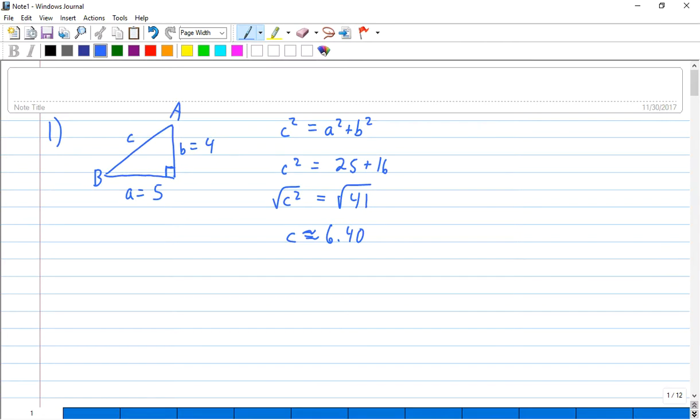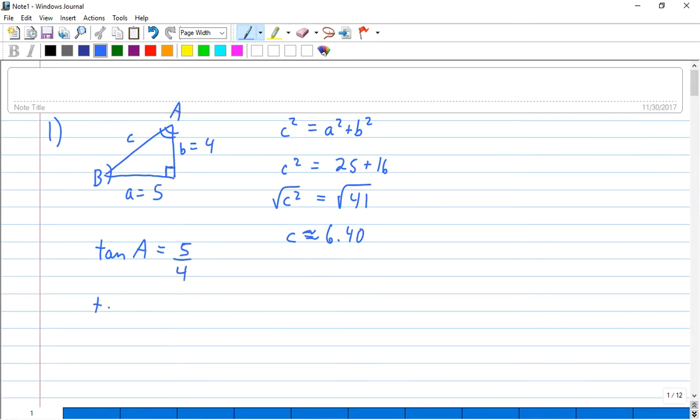Alright, then I would solve for A and B. So these two angles here. I'd really probably just solve for one and then use the fact that the 3 angles add up to be 180 to get the other. And I would use the values that are given. So let's say that I want to solve for angle A. Then the opposite side is known and the adjacent side is known. So opposite over adjacent is tangent. So the tangent of A equals opposite over adjacent.